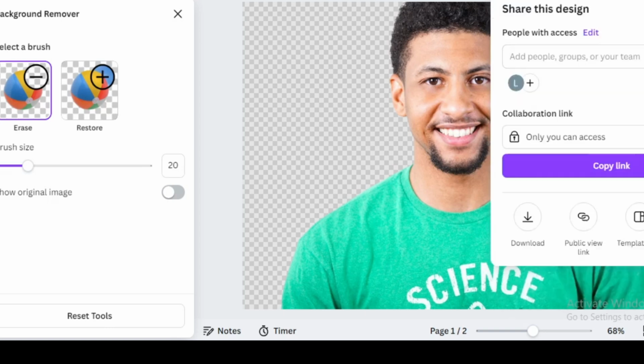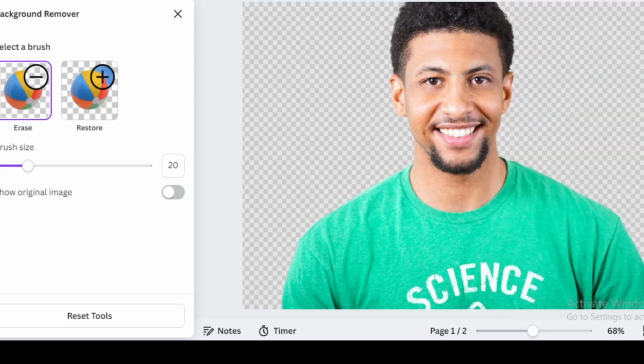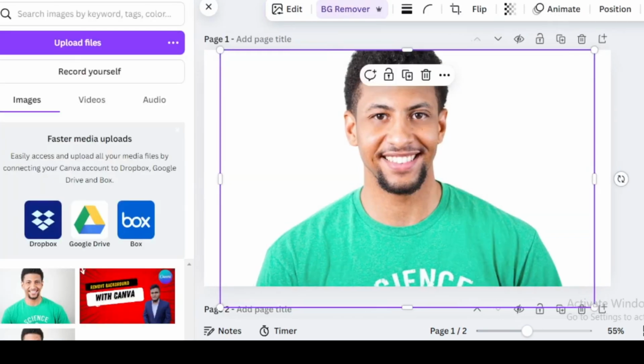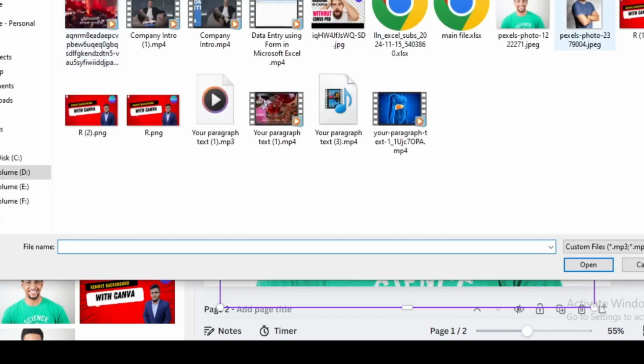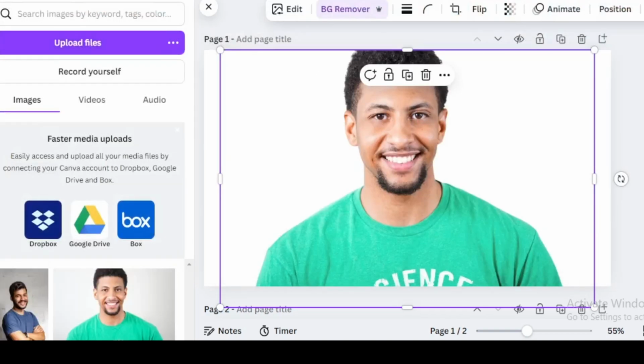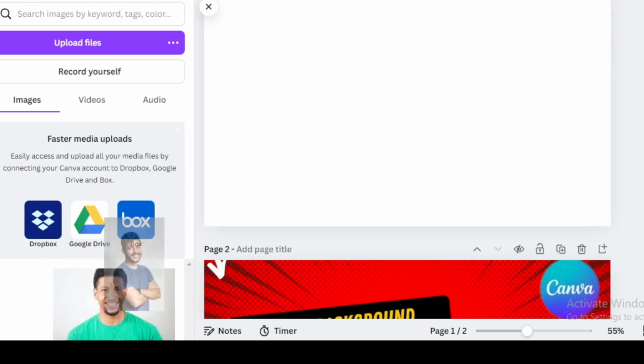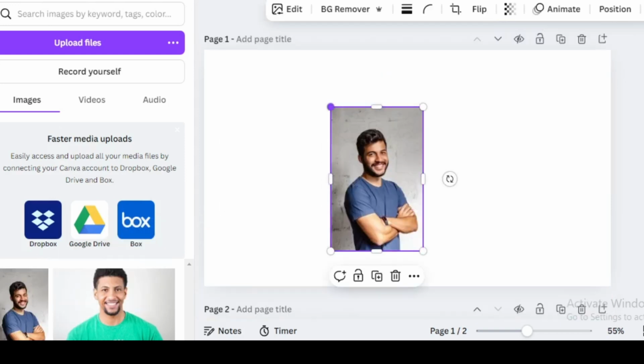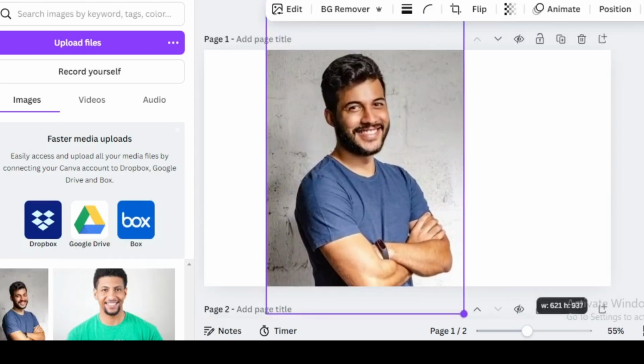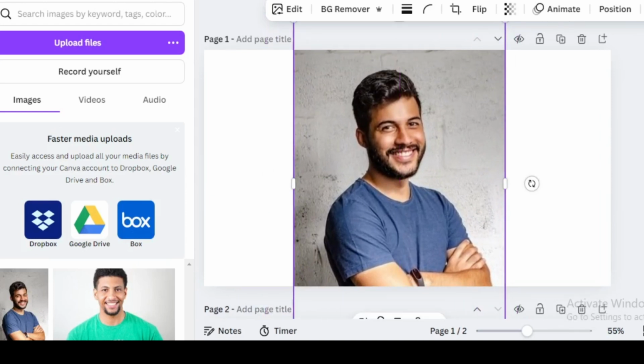If I show you again with another image, I'll upload a file, click on here, and this image will be uploaded. We'll delete that image and I'm going to show you again. Click on here and increase the size, and click on Background Remover.